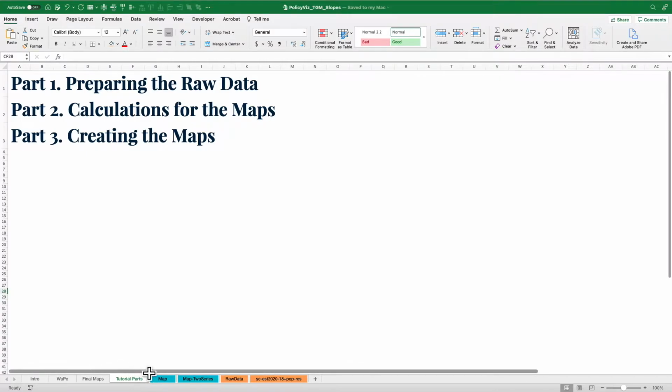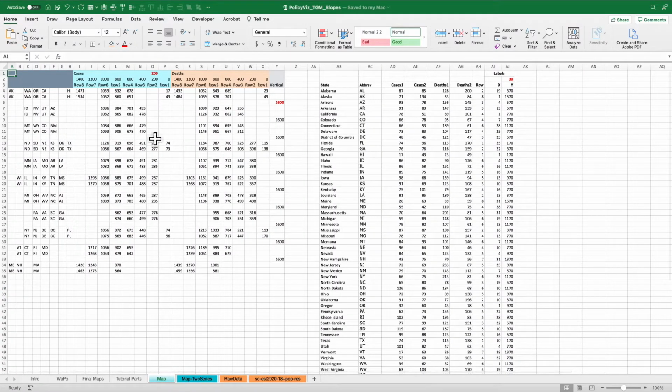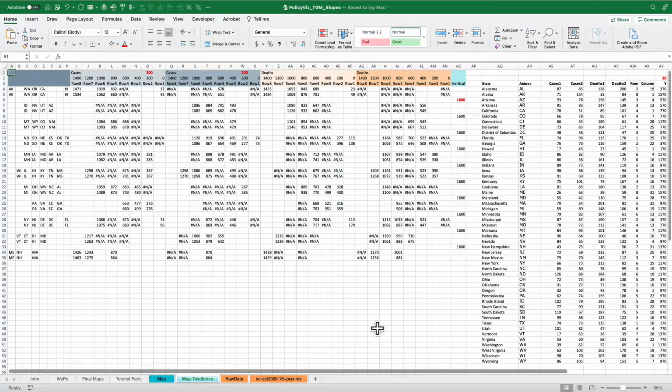So I'm going to give you a quick peek at setting up the maps. You can see here, this is what we're going to use to set up the maps. Here's the data we're going to use for the maps. That's the one with just all the solid lines. Slightly more complicated for the one with the solid lines and the dashed lines, but let's get to the raw data.